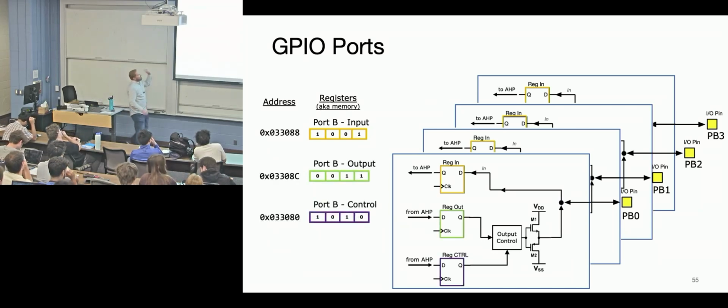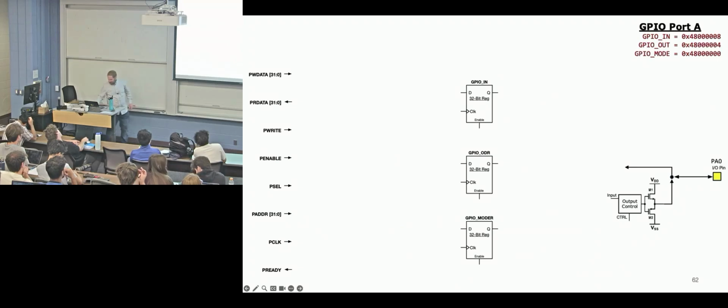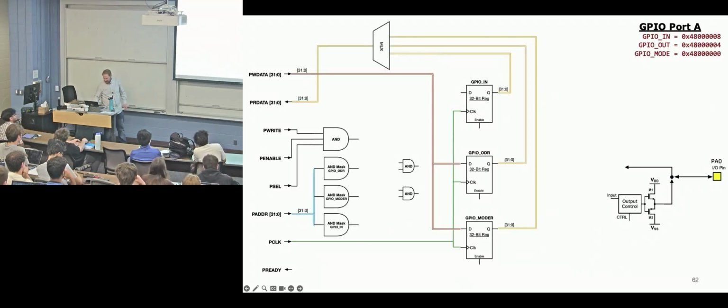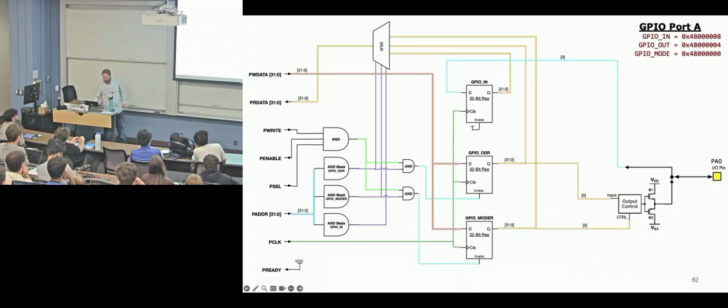And then you have addresses again for outputs and addresses for control. If we jump ahead to this example, that is exactly this example. We have our bus, and these are 32-bit registers. The thing that's not shown here is that there should be a stack of n pins, which are all being controlled. That's what's missing from this diagram. Otherwise, this is a memory location that you can talk to through your bus.